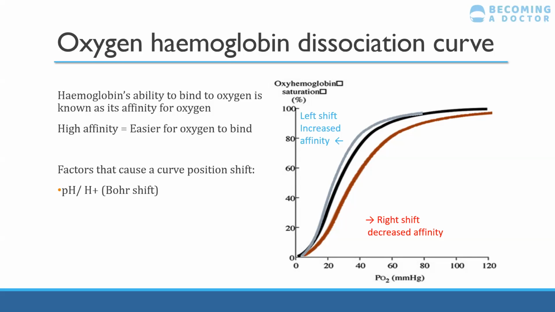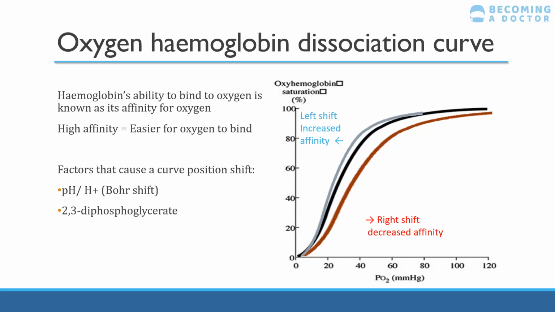And what that means is, in the tissues where you're producing carbon dioxide, you're getting a decrease in pH because carbon dioxide is acidic, and hemoglobin is getting a decreased affinity for oxygen. And that causes more oxygen to dissociate to then be used up by the tissues. And you would get the reverse as well if you had a decrease in carbon dioxide concentration and therefore H+ ions. And you're getting an increase in pH, and that will cause an increase in affinity.